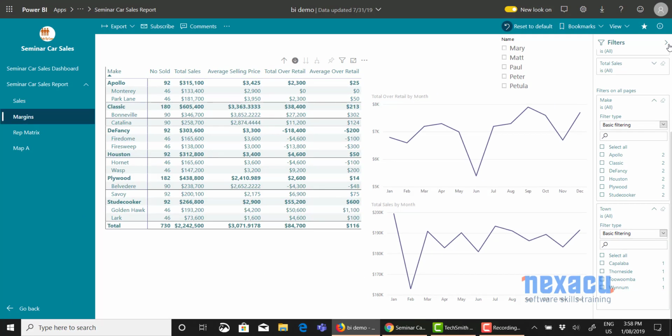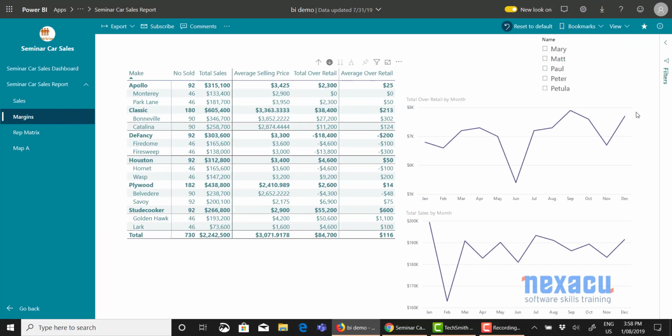Collapsing the filter pane. In the next module, we'll have a look at saving state, so that if you want to keep track of a particular set of factors you had selected, maybe to go and ask somebody about it, we can make a personal bookmark, and we'll also have a look at bookmarks that might have been built in by your report developer. And we've still got exporting the data and some other good fun stuff to come.